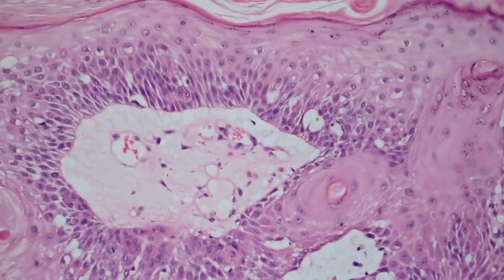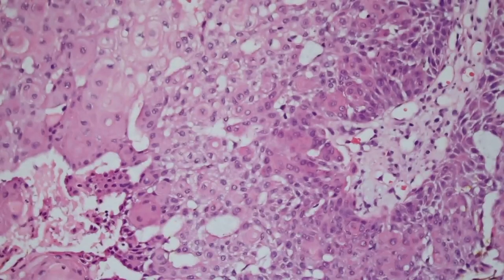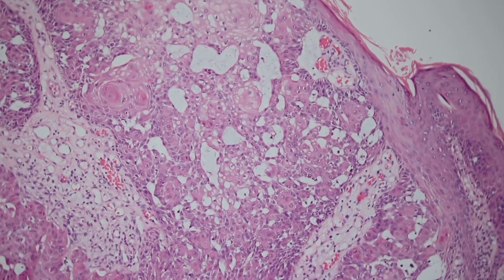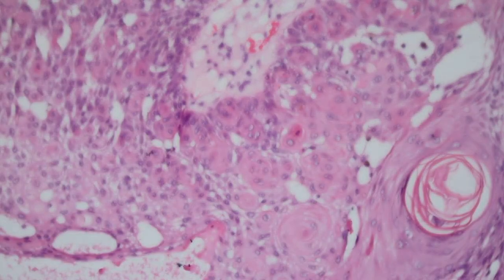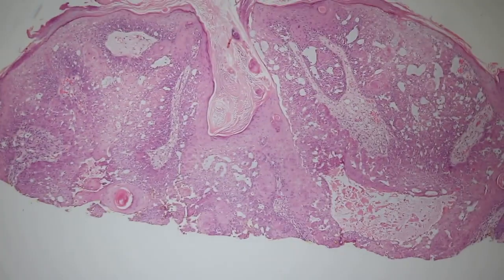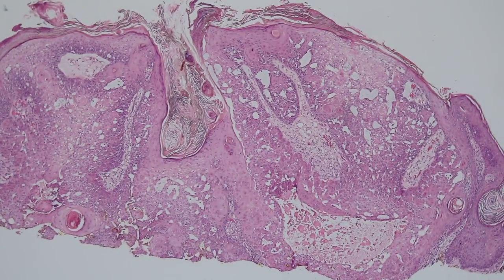These are really pretty — I really like these squamous whorls and eddies. It could potentially get confused with keratin pearls that you often see in squamous cell carcinoma. The biggest difference is that here these little whorls and balls are in the middle of the tumor itself, up in the epidermis or in the protrusion from the epidermis, whereas keratin pearls in squamous cell carcinoma are usually individual invading nests of keratinocytes down in the dermis, separate from the main tumor mass. So from low power it looks like a seb, but growing down, often centered on a follicular opening, with those squamous eddies — that's inverted follicular keratosis, or IFK as we often abbreviate it.